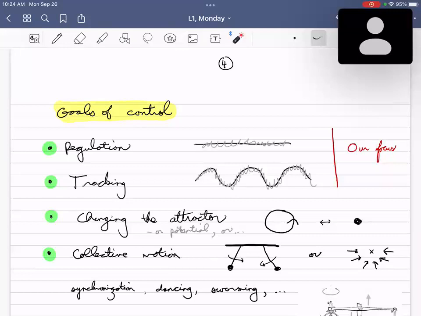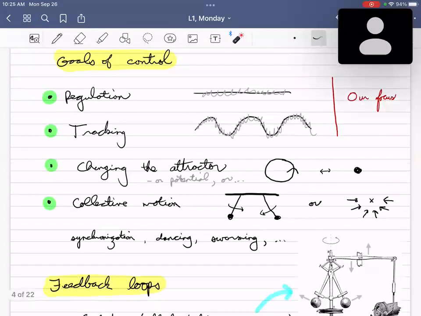Another very nice application of control is to create collective phenomena that wouldn't otherwise exist. You can have different agents and start to add in interactions. If they have sensing and so forth, they'll interact. This leads to active matter, birds flocking and so forth, but you can also make artificial ones where the interactions are programmed to use the control to create collective effects that wouldn't otherwise exist. So this can lead to synchronization, swarming, dancing, all sorts of things. Again, stuff we won't really have time to talk about.